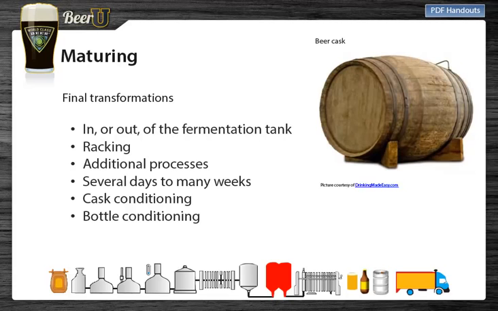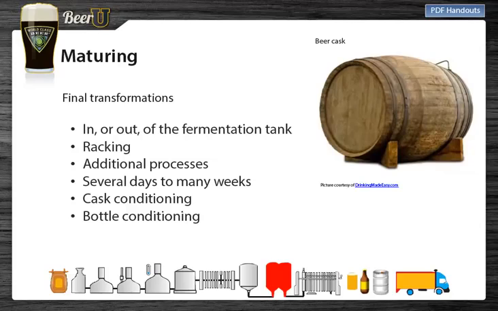Most beers aren't ready to drink immediately after fermentation, so they're left in a vessel to mature and condition for a while. Sometimes this happens in the fermentation tank, but sometimes the beer is transferred to a different vessel for this process. Transferring to a different vessel is called racking. During maturation, additional chemical and biological processes are at work that eventually lead to the final taste and character of the beer. The yeast can continue its activity, some solids can settle out of the beer, and other chemical actions can help create the final beer.